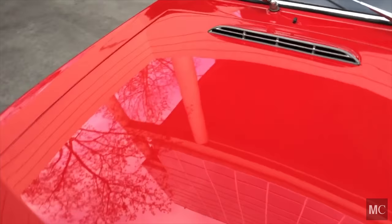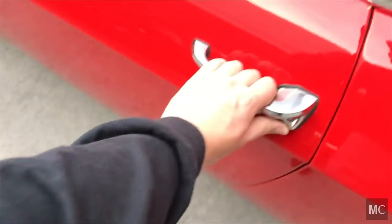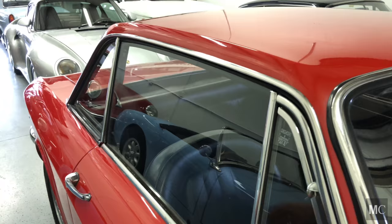I've done some service work to it. I'll get into that, but let's talk about the exterior because this thing shines so well. It's definitely had a repaint, but an extremely high quality repaint. When I received this car, it just needed a little bit of a light detail, so we did a cut, buff, and polish on this, and it shined up so well. We'll take it outside, and we'll take it for a test drive after we show you the exterior condition under the sunlight. Why don't we take a quick look at the interior?